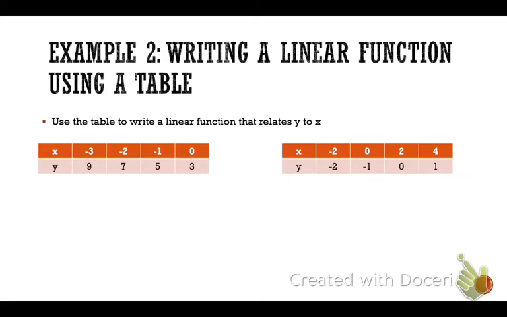All right, use the table to write a linear function that relates y and x together. Now what we're going to do is use 2 ordered pairs from the table. It can be any 2 ordered pairs. Look at the first table. You have your x values and your y values. You can pick the first one and the second one, or the third one. Just pull out 2 ordered pairs. Remember, that's x and y together. Let's all do the first 2. So we have -3 and 9, and we have -2 and 7.